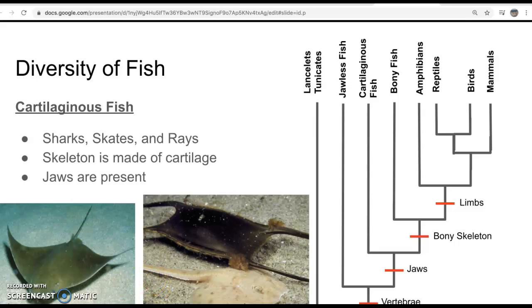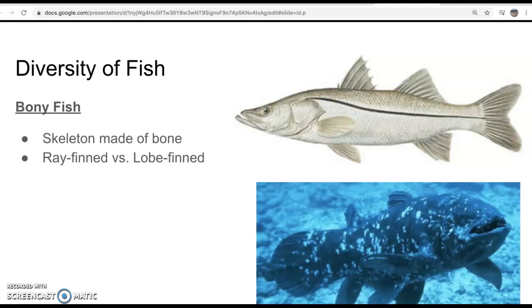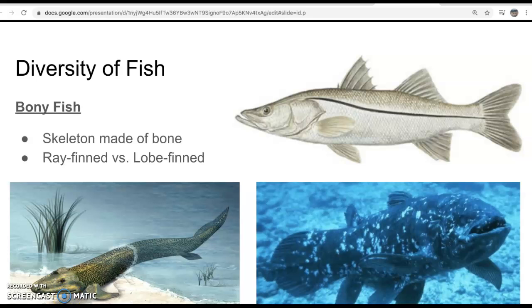The last type of fish that I want to go over is bony fish, and these fish are now evolutionarily closer to us. They actually have a skeleton like the picture I had earlier. There's a fish with two different types of fins. This is called the lobe fin as opposed to the ray fin, which is the typical type of fin, and it's going to be discussed further in the video that you will be doing for your dissection. So this is everything for today.